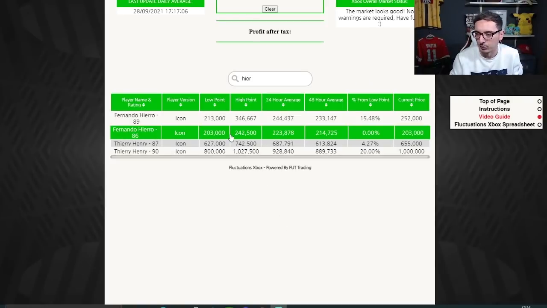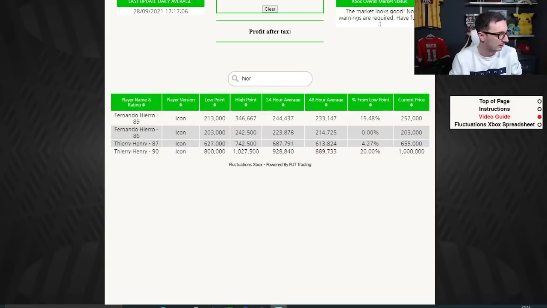His low point was about 203, right? And his high point's been 242. So if I can sell at his average, which is about 223, I'm looking at about, give or take, 13,000, 14,000 coins profit for what took 10 seconds. So I use the website, it's easy to do, doesn't make a difference.